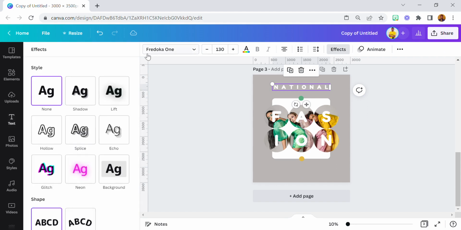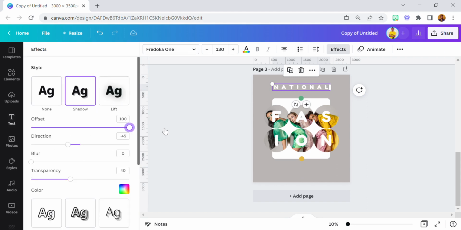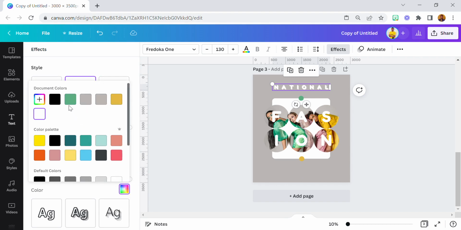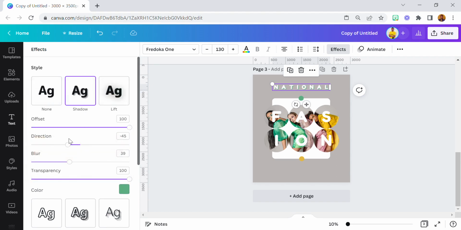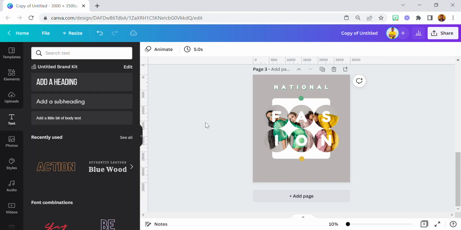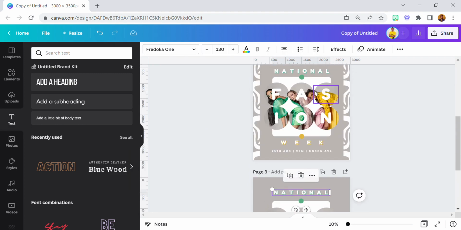Go to effects, shadow, offset, transparency, and blur, green. Blur. Okay.